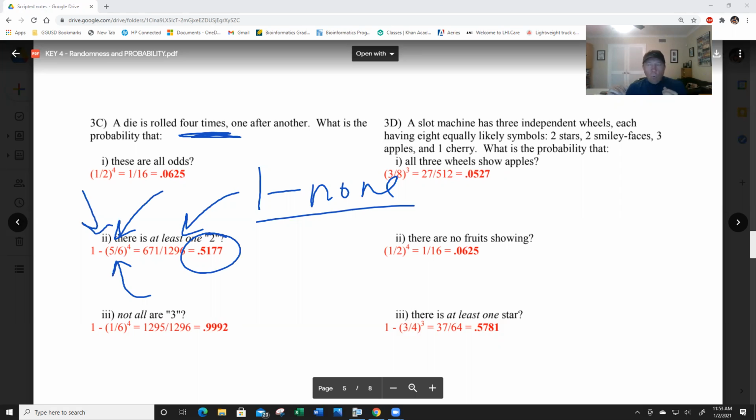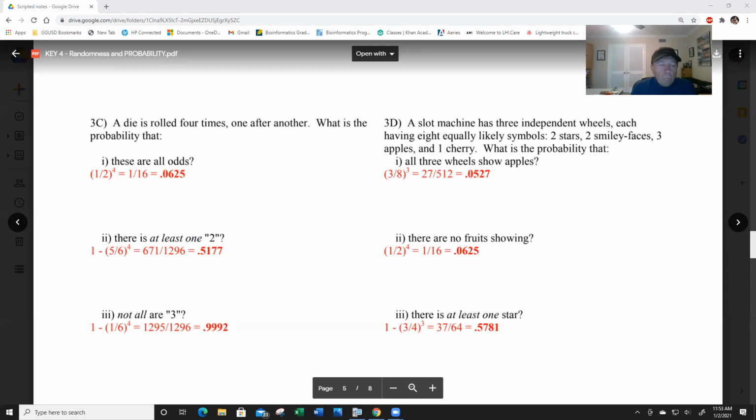Because I need to figure out what are the chances that, okay, a 2 occurs 1/6 of the time. So not a 2 is 5/6. So I'm going to get that number. I'm going to go 1 minus that answer. So that's where you get really into the value of this, okay? All right, not all 3s. Not all are 3s, okay? So I need to figure out the probability of getting all 3s. Getting all 3s would be 1/6 to the 4th. It's a double negative, not all 3s, so getting all 3s, and then go 1 minus that. Again, that problem's a little hard to understand just writing it out.